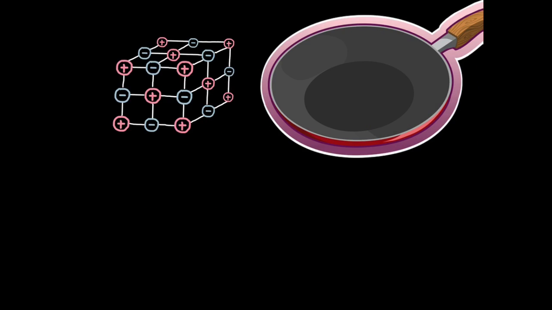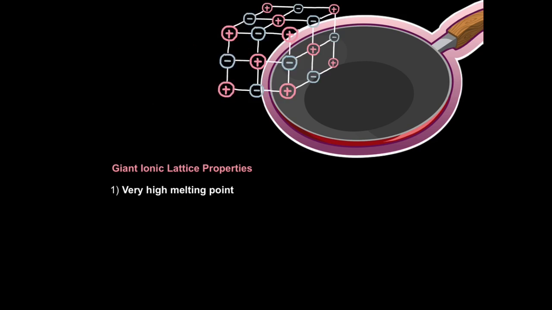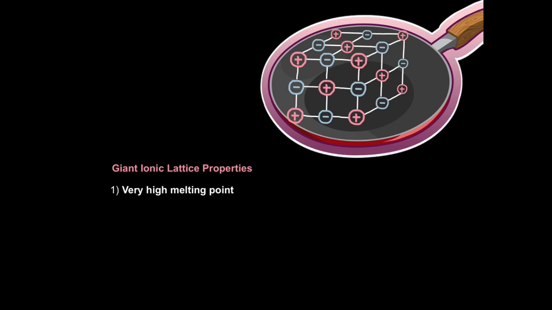So now we'll do what chemists do best, which is relate the structure of a material to its properties, to how it behaves. Now, because of these exceptionally strong forces of attraction represented by these white lines, these are the bonds between the ions, giant ionic lattices have a very high melting point. You could put them in a frying pan and heat them up, and you could be waiting there all day for them to melt. And that's because of the very strong electrostatic forces of attraction between the ions. You see, you need to invest a lot of energy to break those forces of attraction.